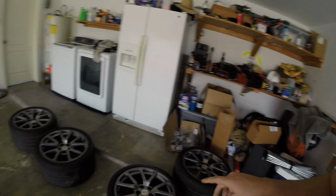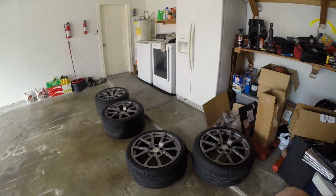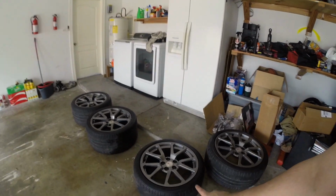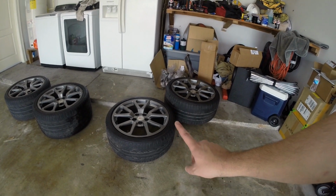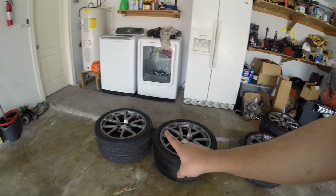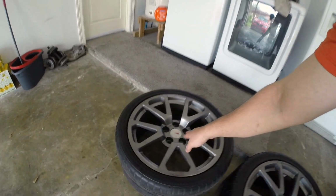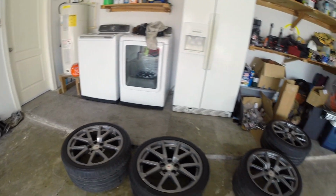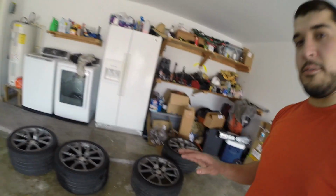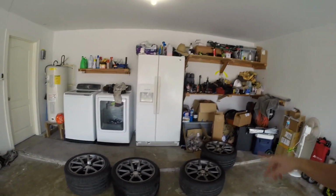I'm really excited. We got some, that's right, CTSV Coupe wheels, which means we've got the 19 by 9.5 in the front and ultra wide 19 by 10 in the rear. Now, these definitely have the Pontiac center caps, which, you know, I've already ordered a set of the Chevy SS emblem center caps to go on there. So those should be coming in.